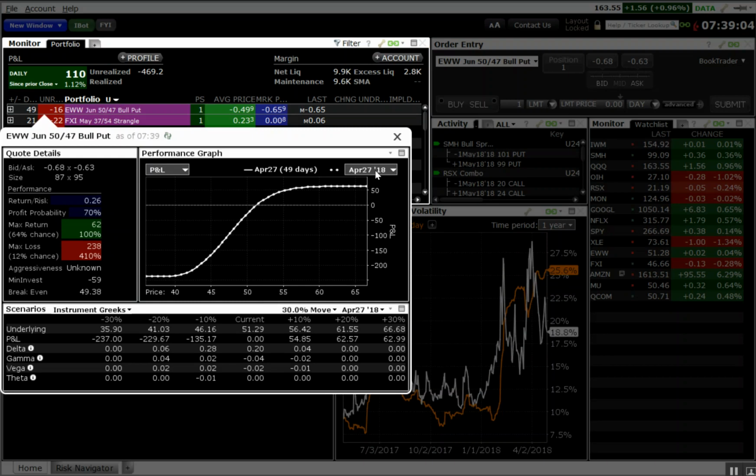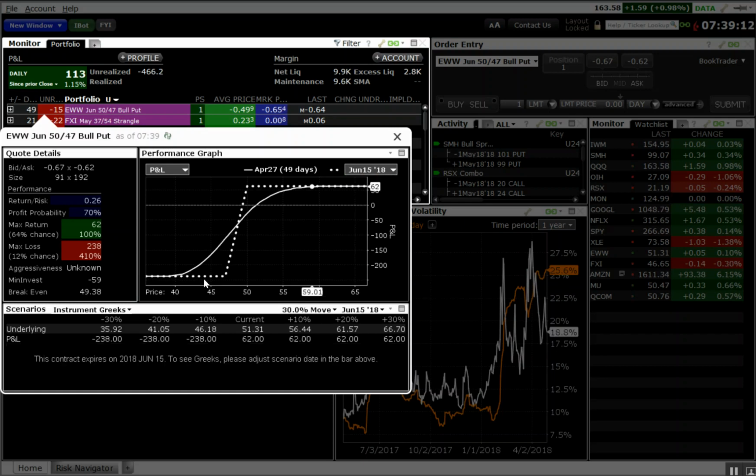Again, it's showing me the wrong date. So this is for June, so I'm going to scroll this down to the June expiration all the way, and it shows me what looks like my profit diagram here, but it's showing me that I have a potential 62 max profit, and my numbers are just off. Like they're all off a bit, right? Why it looked right when I went into the trade, but now it doesn't.